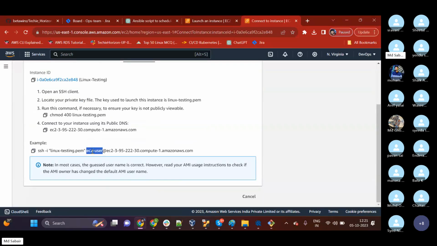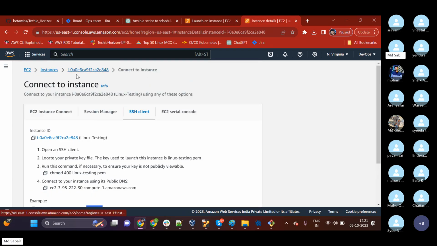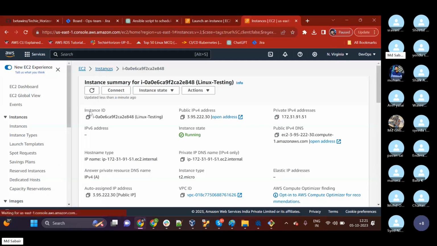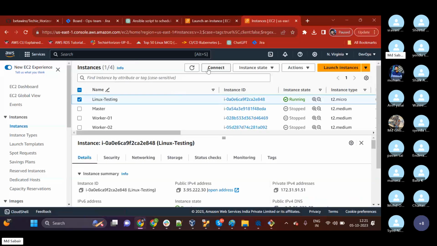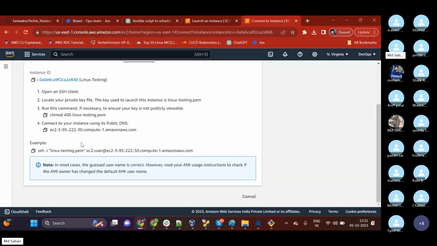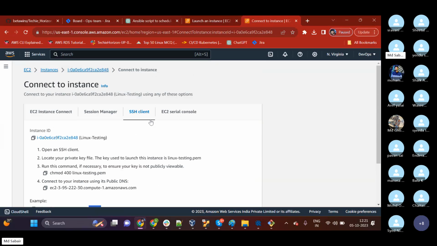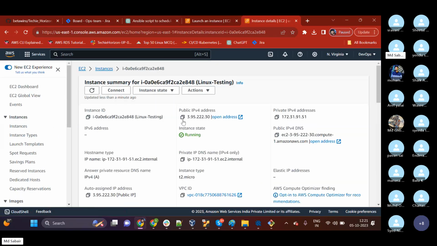If you are not aware of the username, always select your instance, click on connect, and if you scroll down, you can find the username. And then the public IP. So what is the public IP? 3.95.222.30. So this is my public IP.